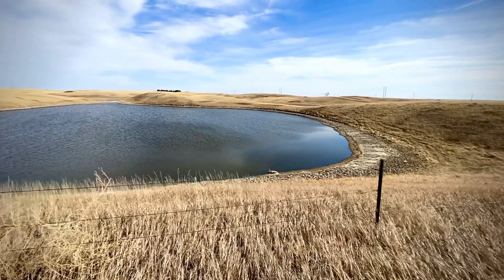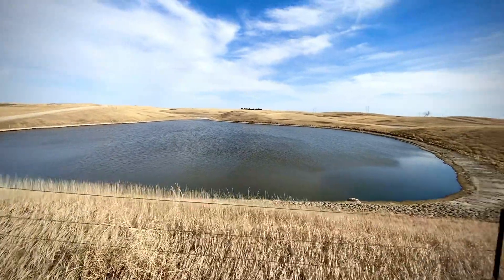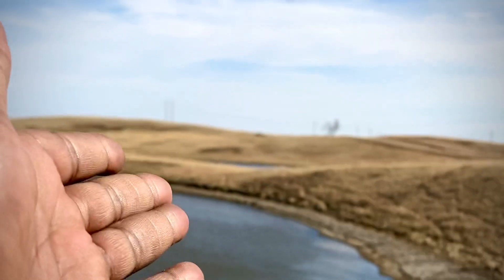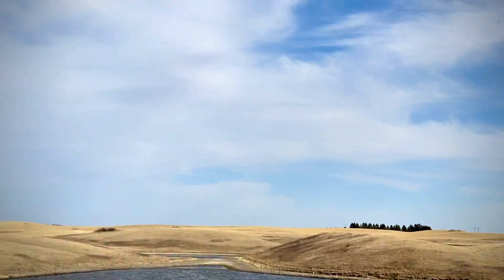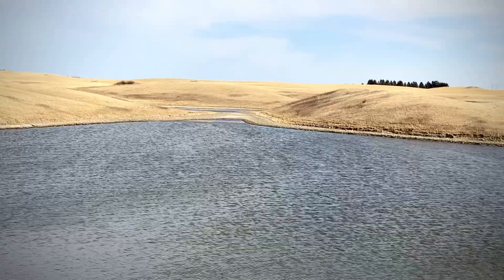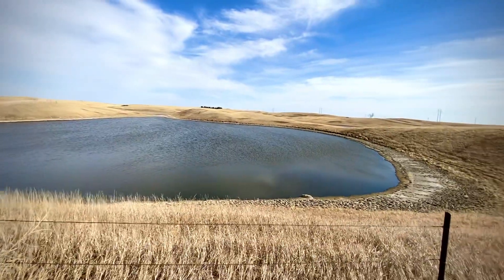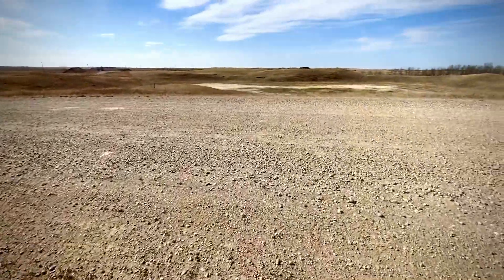Here in North Dakota we have these bodies of water everywhere. There's one on the other side over there, and another one there, and then one over there that seems to have been connected sometime in the past with this body of water here. So this is what a slough is.